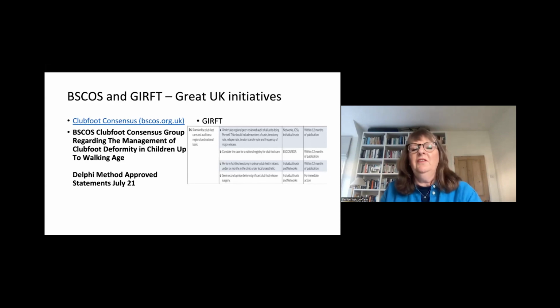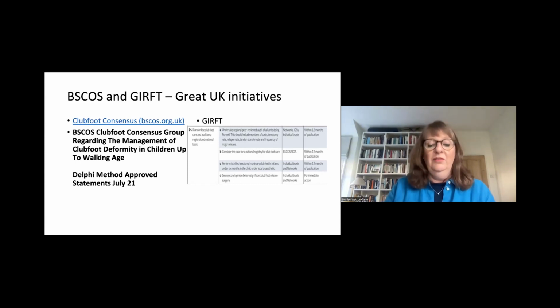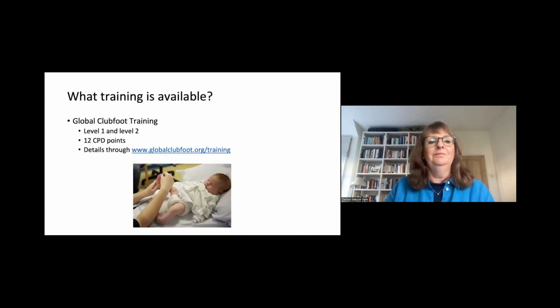Point 14, this is for paediatric orthopaedics, standardization of clubfoot care, and that things like perform Achilles tendon tenotomy in primary clubfeet and in infants under 6 months in clinic under local anaesthetic. Don't need to be doing them under general. And D, seek second opinion before significant clubfoot release surgery. And that is for immediate action. So soft tissue surgery should be a last resort.